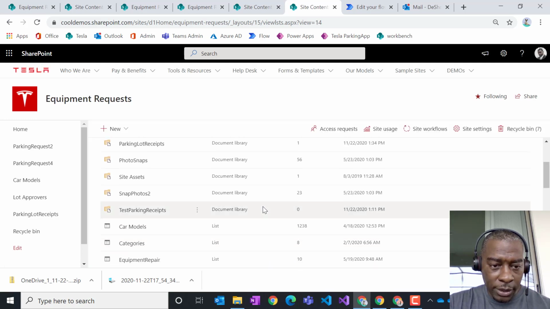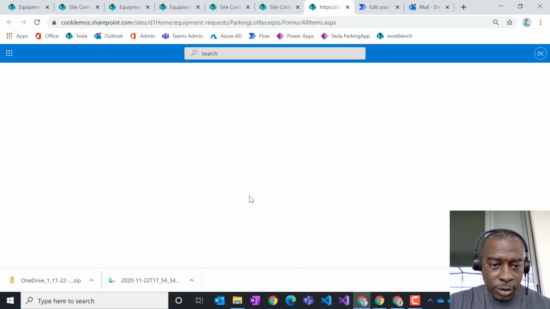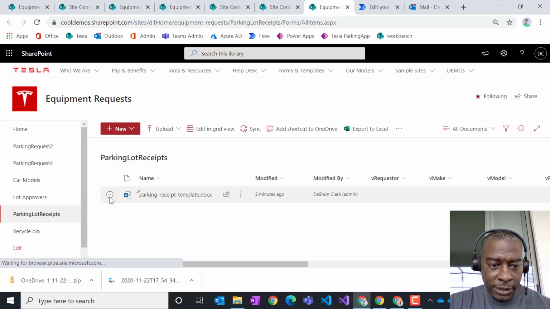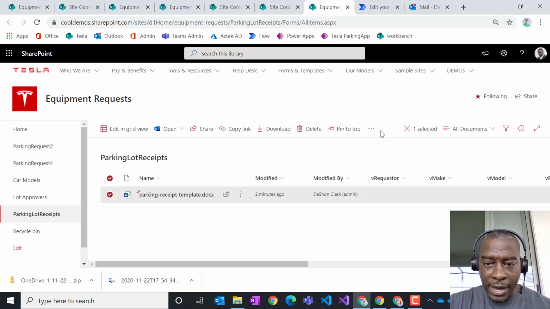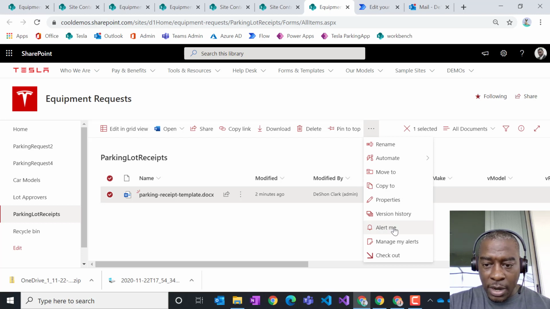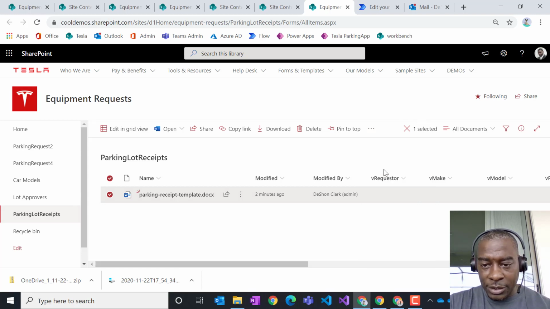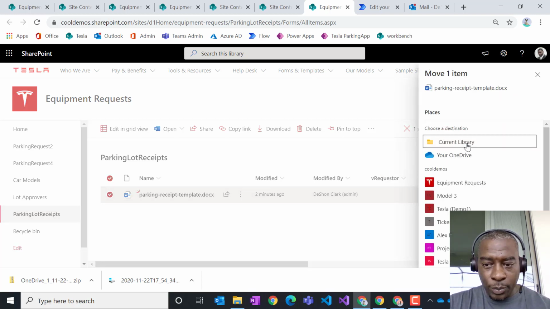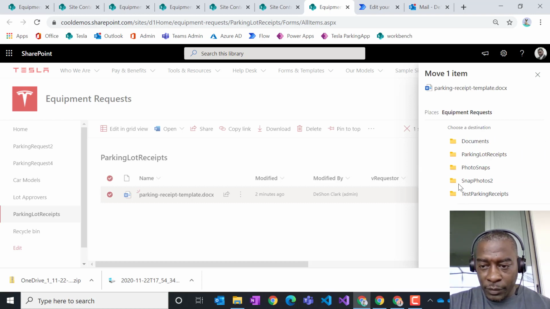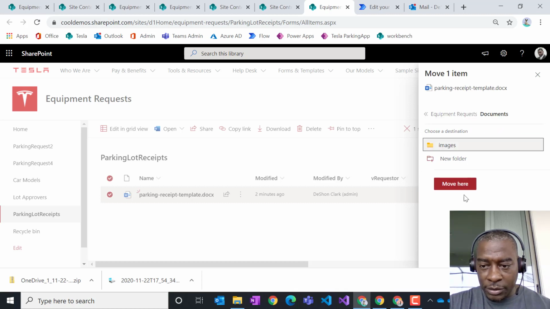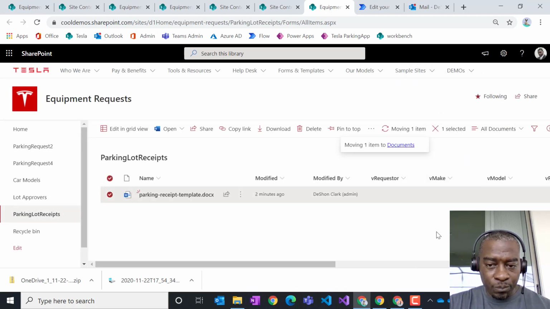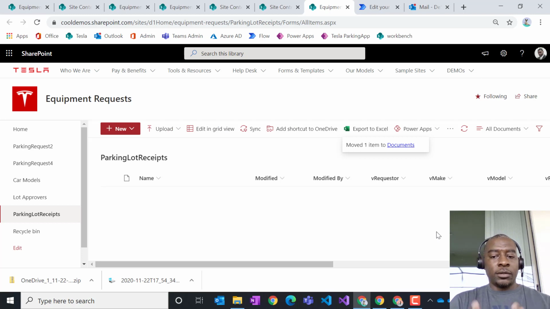So this is, what do we call it? Parking lot receipts. Yep, there's parking lot receipts. Just select this guy, and I love the new move and copy pro actions within modern SharePoint. If you came from the classic SharePoint, you know that this was a feat of its own, and usually what we had to do was get third-party vendors to do this simple process. So okay, I'm going to move this across libraries, select the equipment request, go to my standard document library, and just say move here. Okay, so now we're done. That's all we have to do.